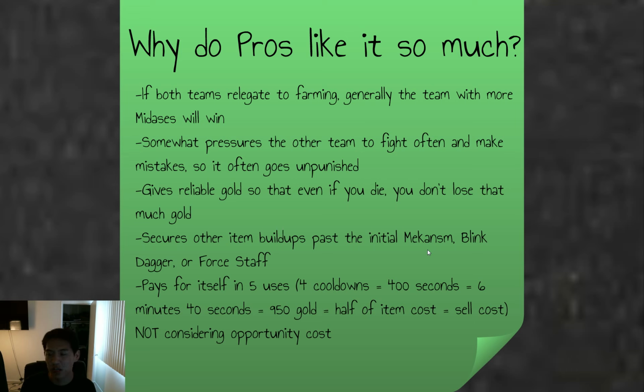Or I think we can win even if we lose those fights and I get a late blink, and then later we'll just get further and further ahead, then you should get it. It pays for itself in 5 uses. People say 10 uses because 10 uses times 190 gold is 1900, but you can sell the item, right? So you only need 950 gold to compensate for it if you want to sell it.